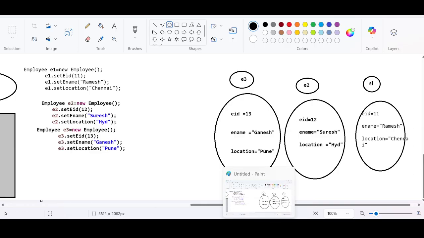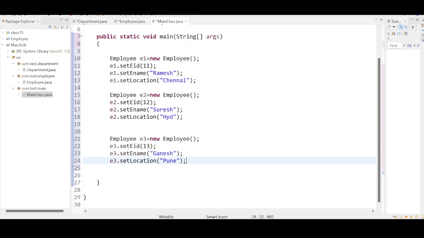What I'm doing here is taking an array of employees, EMPS equal to opening and closing braces. I'm passing these references E1, comma, E2, comma, E3. My EMPS reference variable has 3 employee objects.